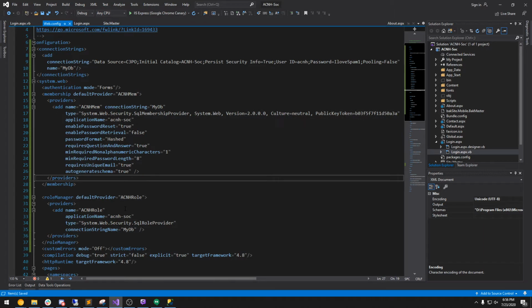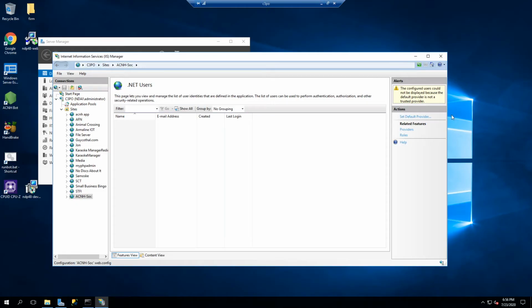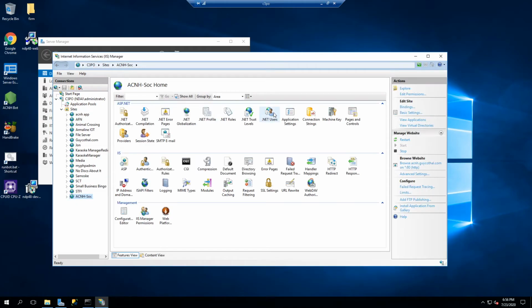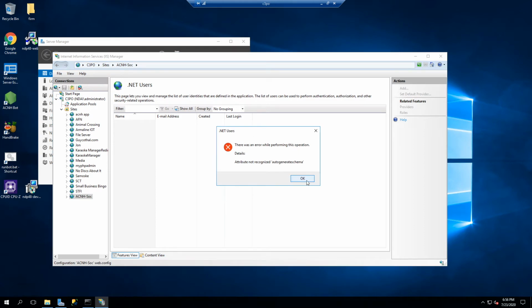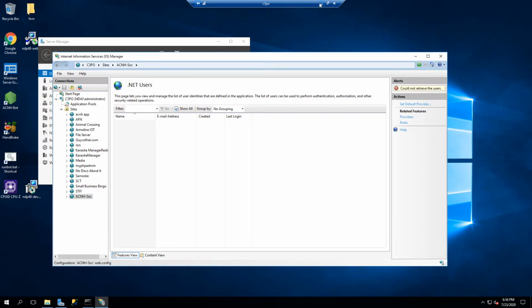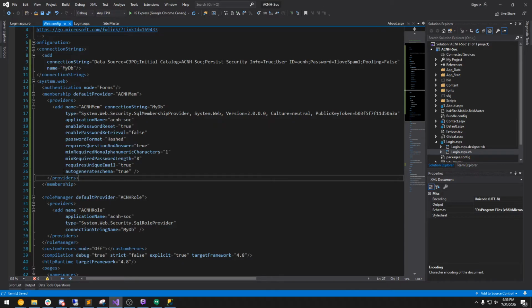Okay, so that should let me do it now. Let's try this again. Drum roll, please. Still retrieving. Yeah, using the Internet Information Systems interface isn't always the easiest.